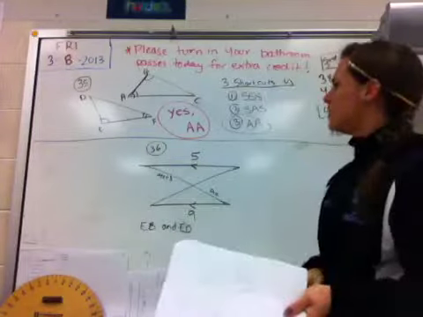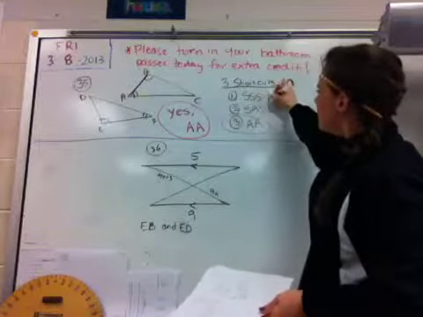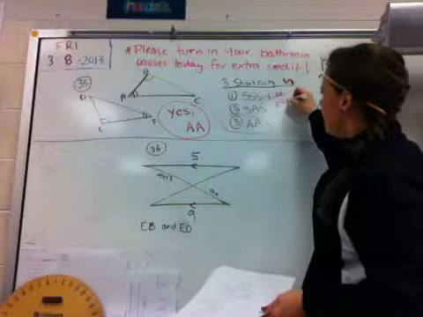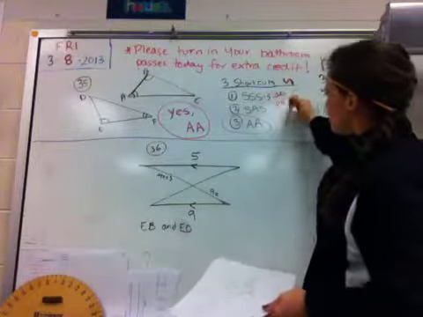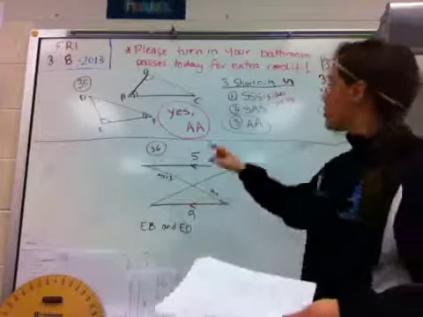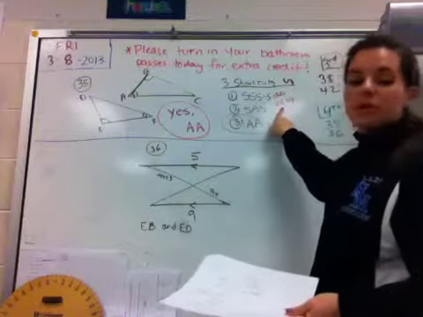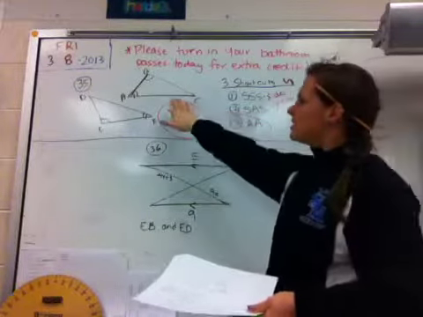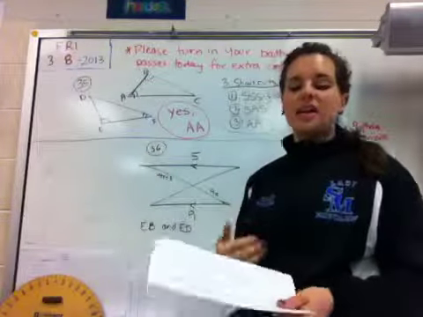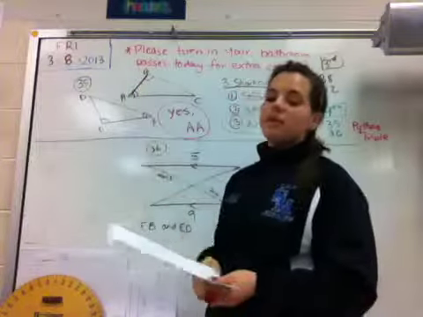Now, if you'll remember, similar triangles, your sides have to be proportional. Just to throw that in there, if you get a problem and they give you something about side lengths, we're not looking for congruent. If it's similar triangles, sides are proportional. But in a case like this, angle, angle, you don't have to worry about checking any proportions because your corresponding angles are going to be congruent.